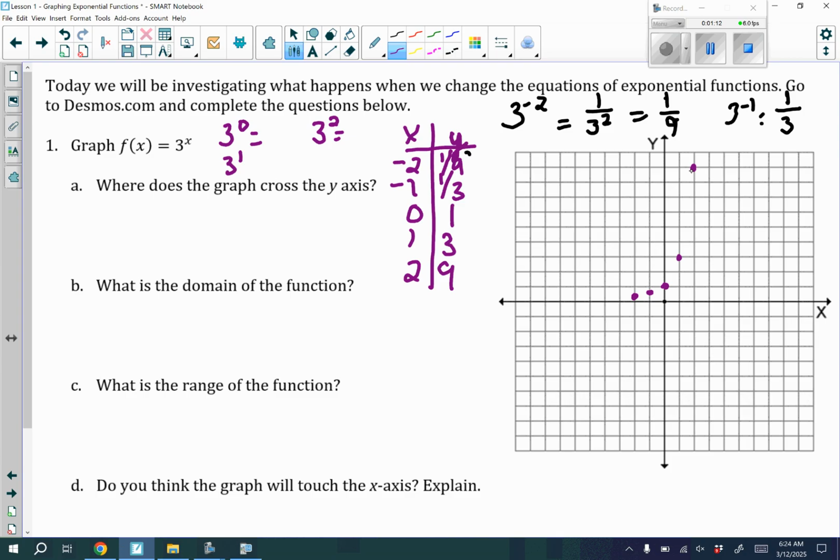Now, for exponentials, and you've actually kind of seen a little bit of exponentials in Algebra 1. Once again, we are not working with any straight lines, so we have a nice curve to our graph, and we're going to go up, and then we have an arrow on both sides here, okay?